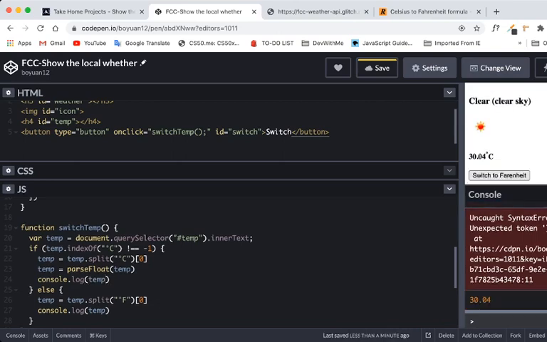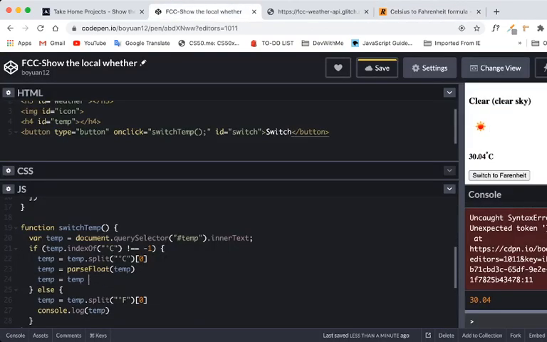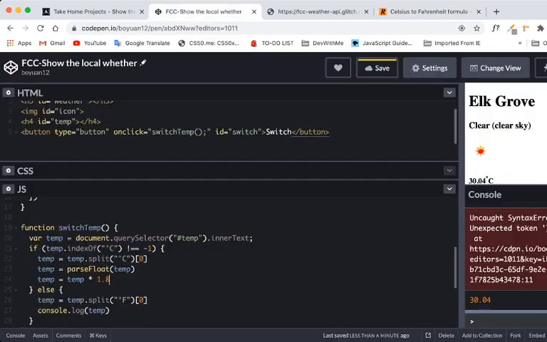All right, looks good. And then now let's multiply this out. So temp times 1.8, and then plus 32. This is a new temperature.